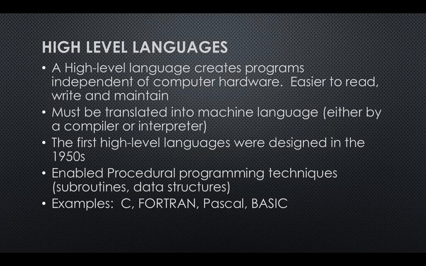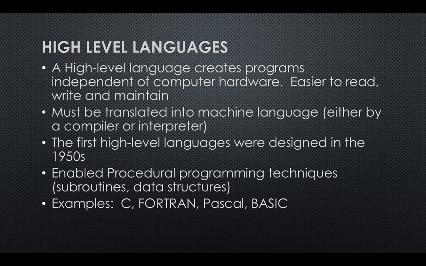Luckily, computer engineers have developed higher level languages so that we don't have to program in assembly language. A higher level language creates a program that's independent of the computer hardware. That makes the program easier to read, easier to write, and easier to maintain. But there's a trade-off. The program has to be translated into the machine language for the individual processor that it's going to be executed by.